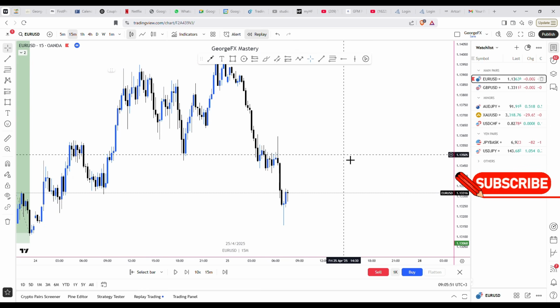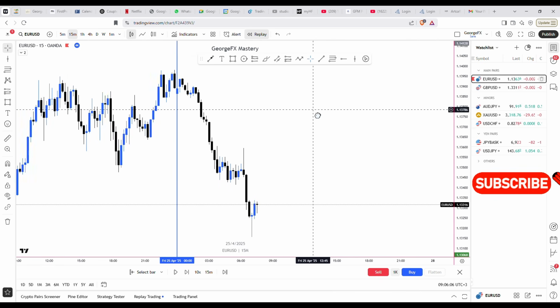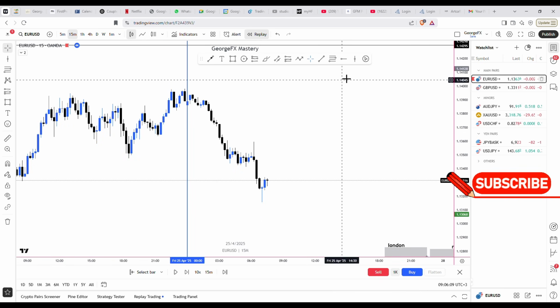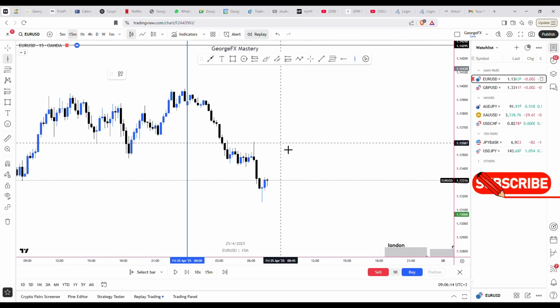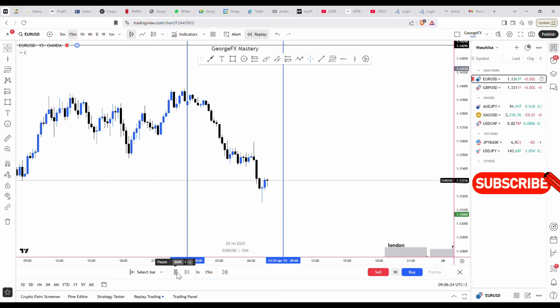So that's what you're having when you wake up in the morning. What you do, as I've told you, is you will mark the 12 a.m. midnight open, which is around here, so you'll just have a horizontal line there, and then you'll have another line at 9, because that is when the Asian session is coming to an end and London is starting. Then of course you're going to have to wait for price to get to the 9 a.m. and then we'll see.